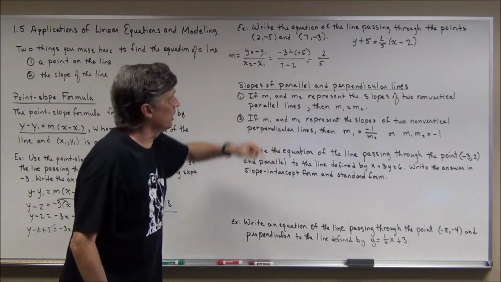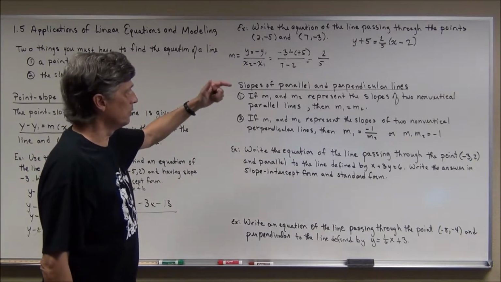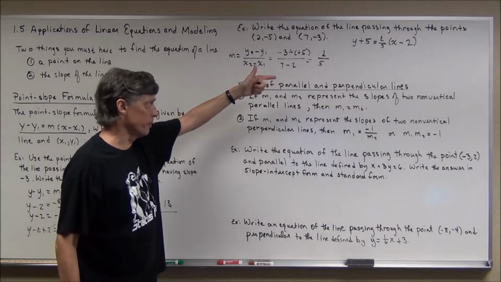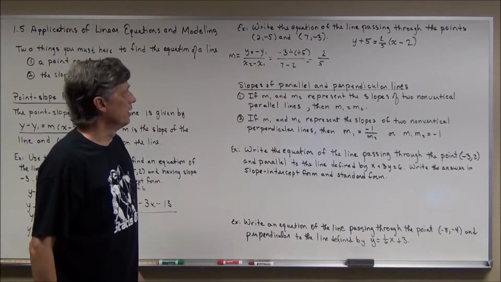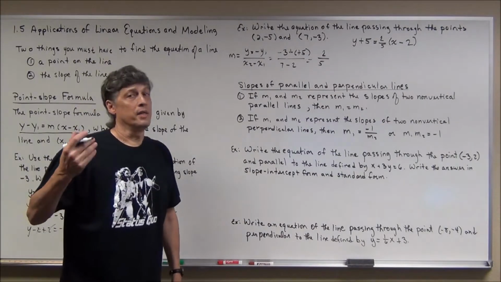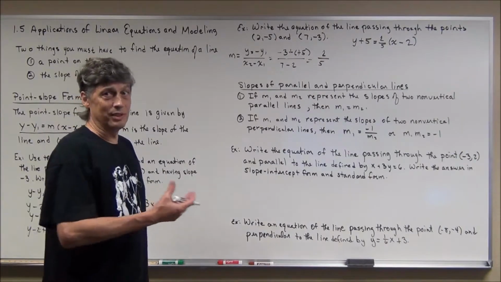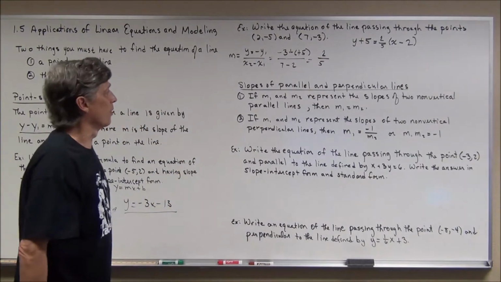It says write the equation of a line. It doesn't say to put it into standard form or to put it into slope-intercept form. I'm just going to stop right there. If you take the extra steps to put it into slope-intercept form, maybe you're planning on graphing it, that's fine. But if you don't have to graph it, you can make a silly mistake, so leave it in this form.